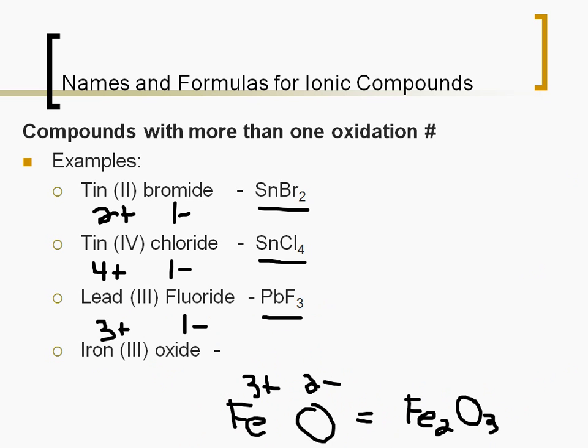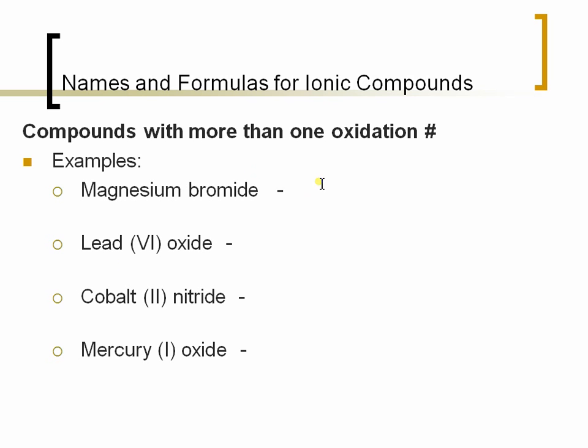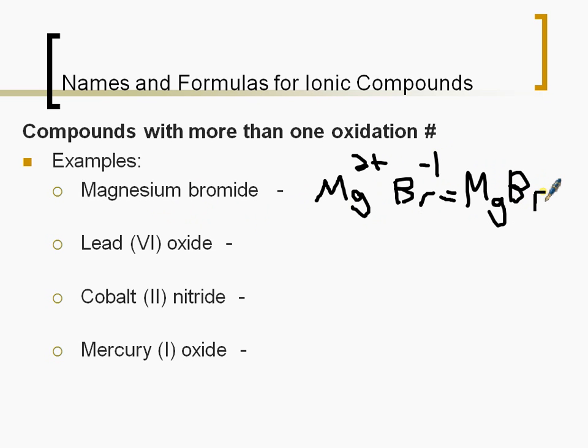Okay, last slide. Magnesium bromide. How would you write that one out? Well, this one's a little bit of a curveball. Magnesium has no Roman numeral, and it doesn't because it's not colored. We know that magnesium is always a plus 2, and bromine is a minus 1. So this goes back to the first segment of our podcast, and we just write this as MgBr2. So now we're incorporating both parts in naming compounds.